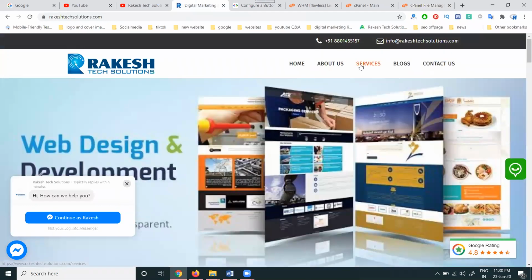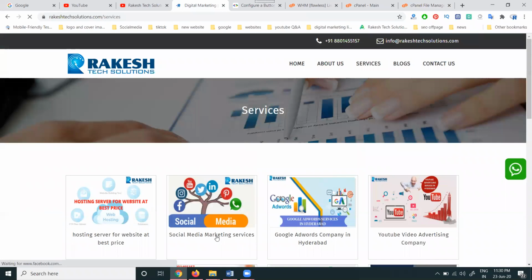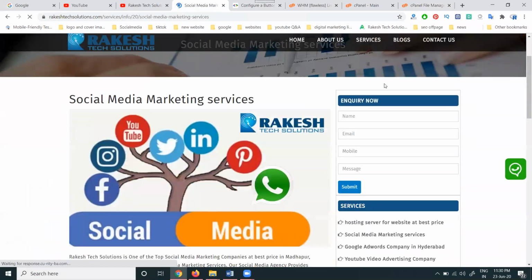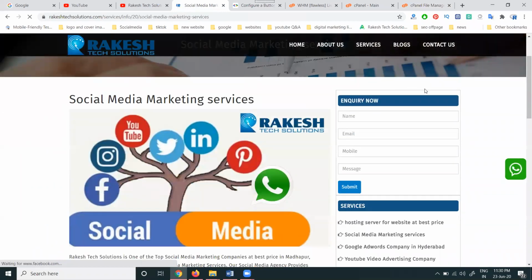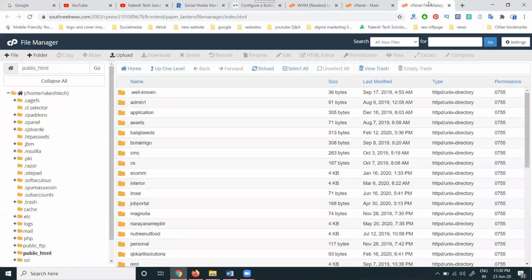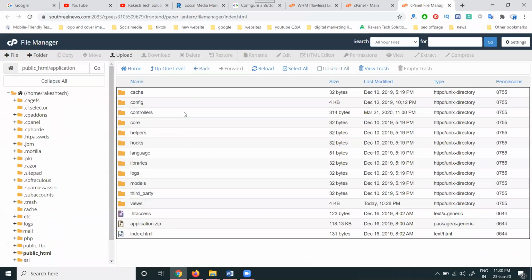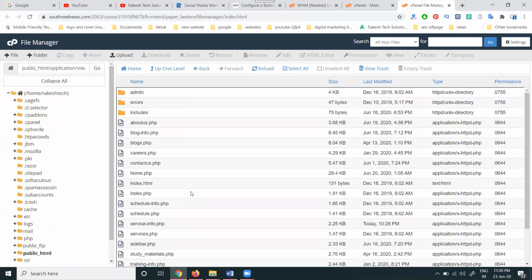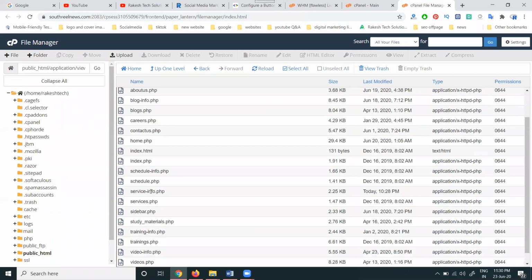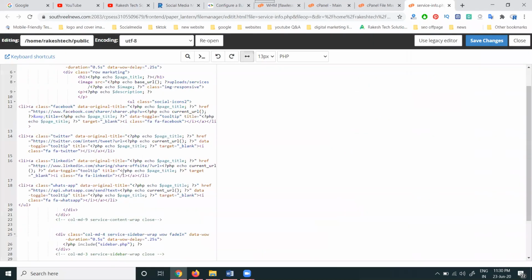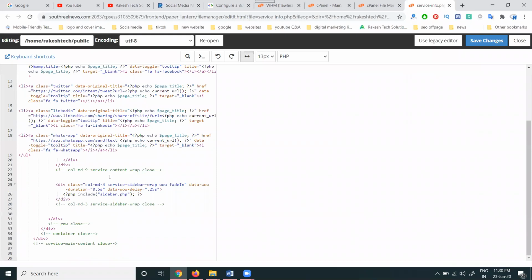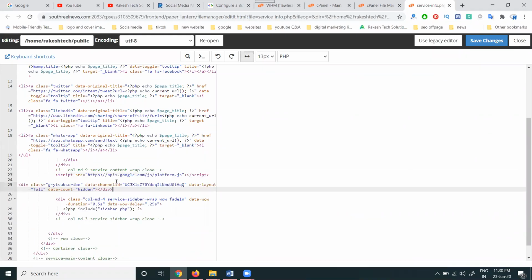So here I'm adding it to the services option, in the particular tab here. Just open any one. I'm adding it in this option, for the subscriber purpose. Then I go to the particular documentation where the exact file is, and we add the option there. So this code we can give to the developer, who will update it in the particular website.